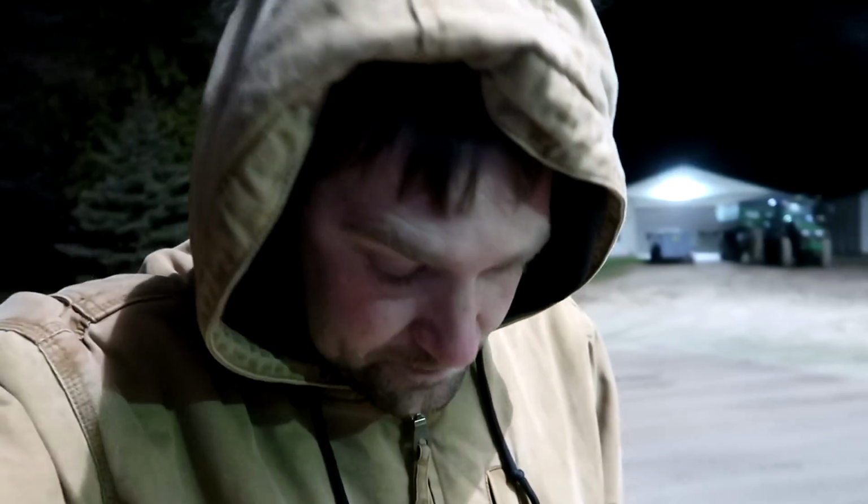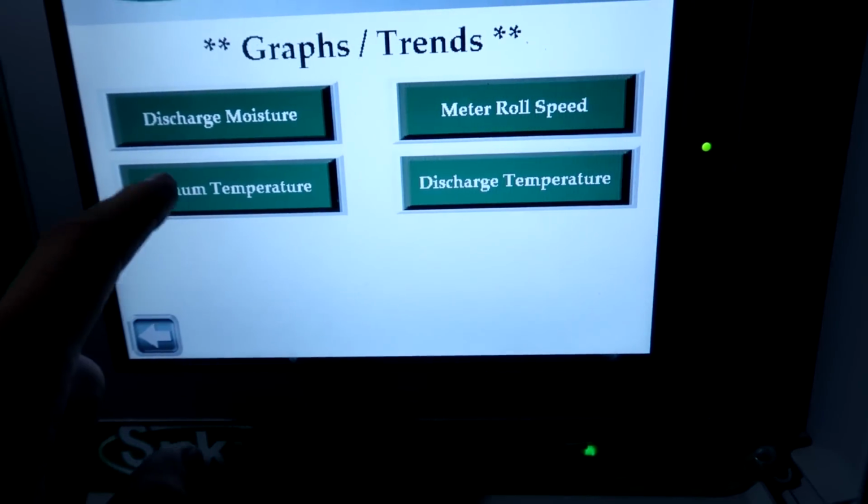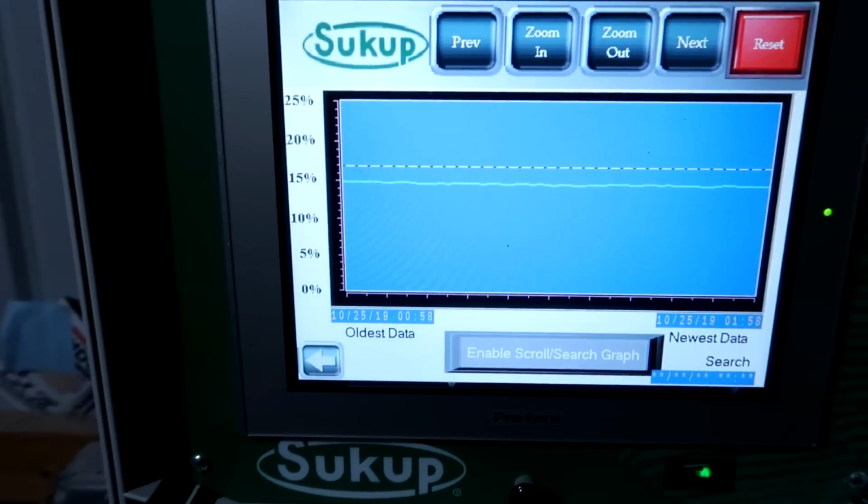Well, it's 3 a.m. Hey, kitty. Let's see what we got. Looks good. Pretty consistent. I'm gonna go grab a physical sample to make sure that it's actually at the moisture that it says it is.